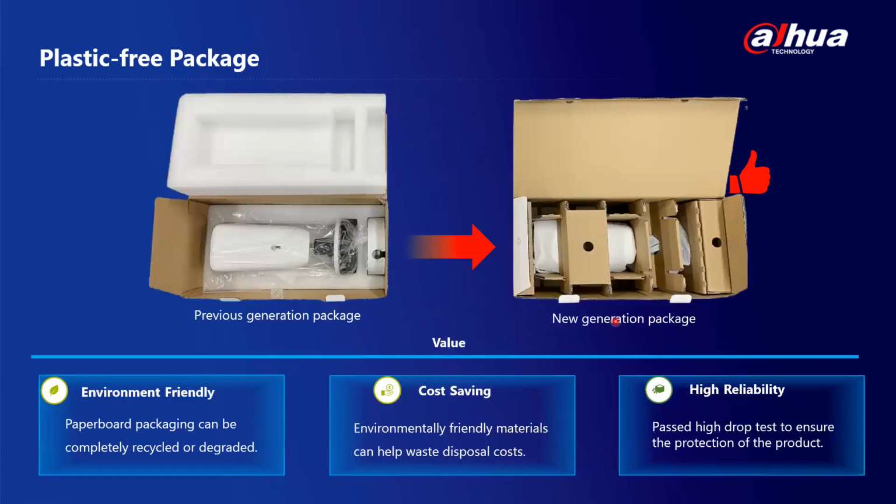So more on this previous generation. Now here we have new generation packaging. In the previous generation, we had a lot of packaging, for example, plastic material. So this does not easily degrade. These are plastic materials that are not that friendly to the environment. So in this case, the key feature or the value is basically providing environmentally friendly packaging. They're cost saving in terms of production. And again, they're highly reliable in terms of securing the product when, let's say, it falls. So the product will not be damaged at all.